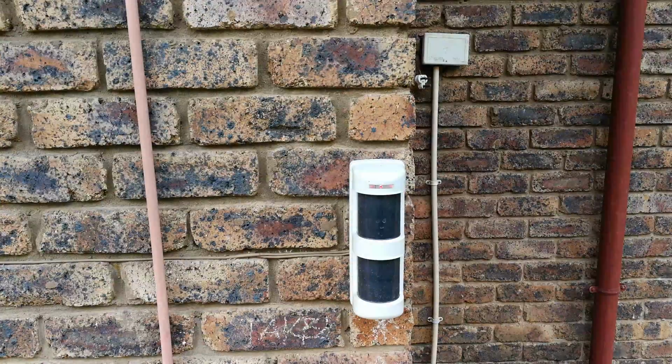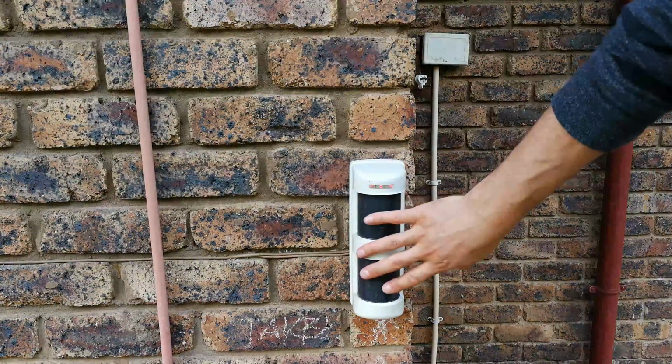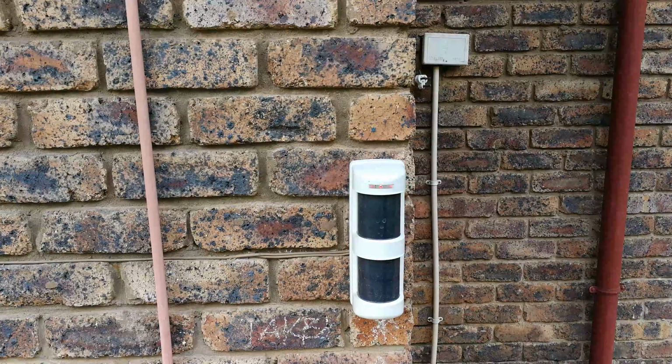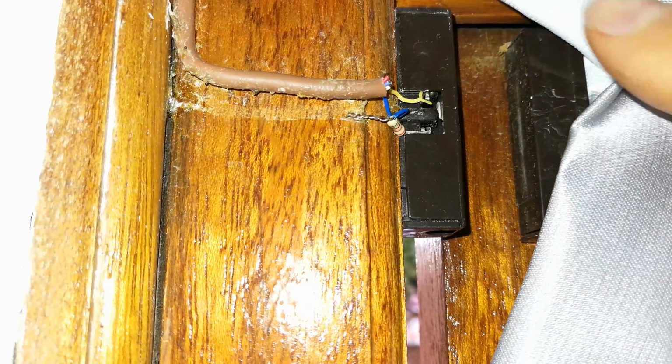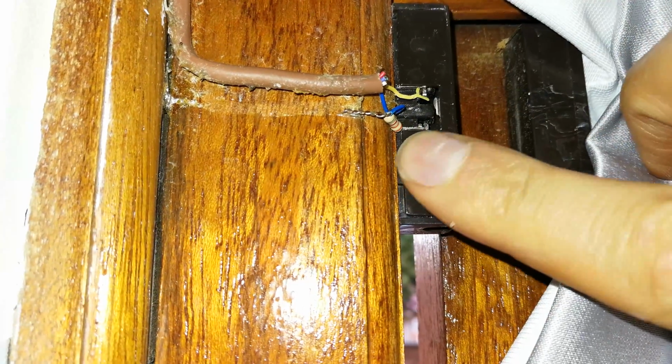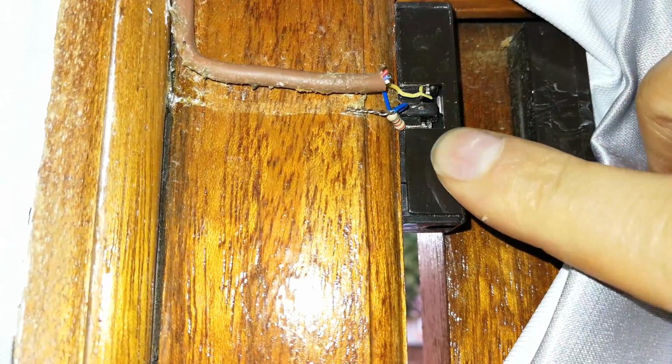I do have extensive videos on how to set these up, so I'm not going to get into a lot of detail on that. Let's move to number 3. Right, the next one is to do with wiring. You can see how poor this job is.